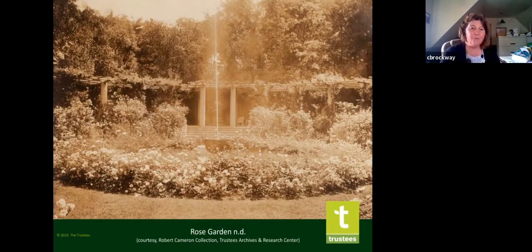Here's another view. One of the things that's so great about Castle Hill is its infrastructure and water system. The Crane family was best known for its plumbing manufacturing and its fixtures for outfitting the residential bathrooms of the 20th century. But here you can see, and we've got plans and maps of water storage tanks and reservoirs and piping systems that not only irrigated all of the gardens, but then fed into this pump that pumped this 25-foot water jet in the middle of the rose garden in its heyday.